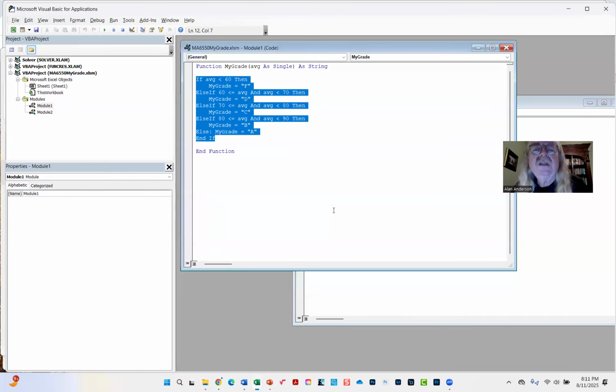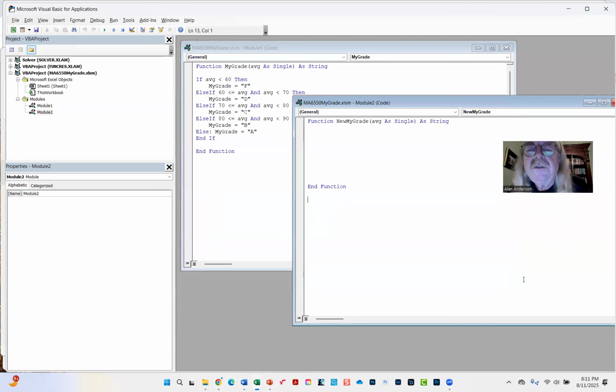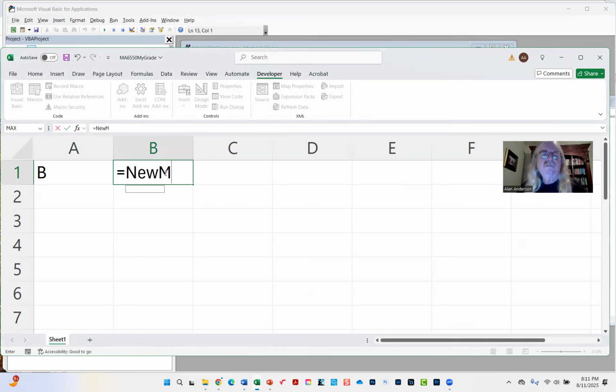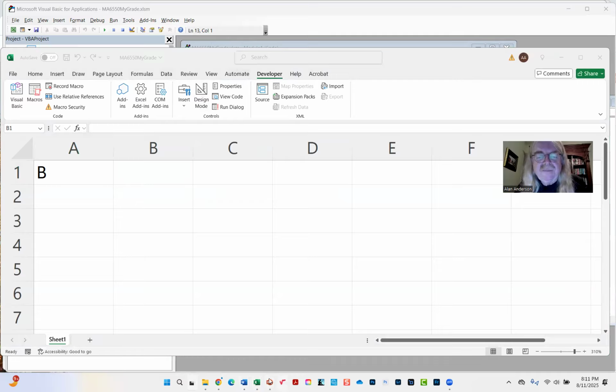Go back in here when you're done. And since the function's name is new migrate, you would type it and then a number. Now, at the moment, the function doesn't exist, so it will not react well to my doing this, but oh, it just didn't do anything. All right, because it doesn't recognize that as a valid function. Okay, so that would be what you want to do. Now, when you're done, you can save this. And then probably the quickest thing to do is email it directly back to me.